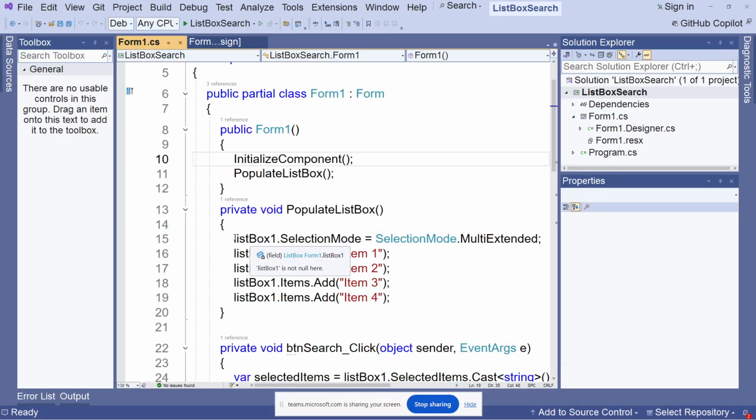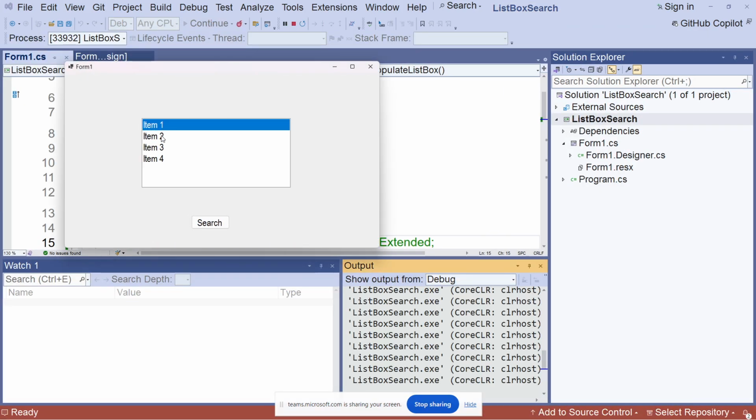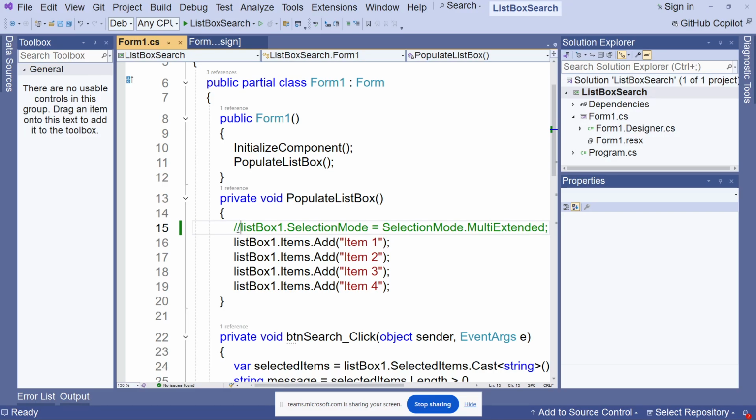Now let's see what happens when we get rid of this. I'm clicking on it and holding down my control key, and it only lets you select one, right? So if you want to be able to select multiple, you've got to make sure you set selection mode to multi extended. That way you can select multiple.